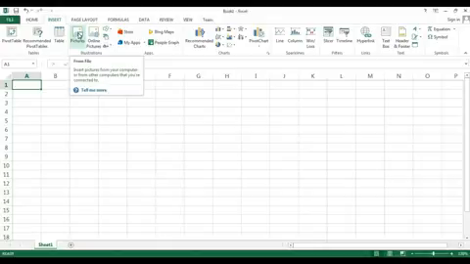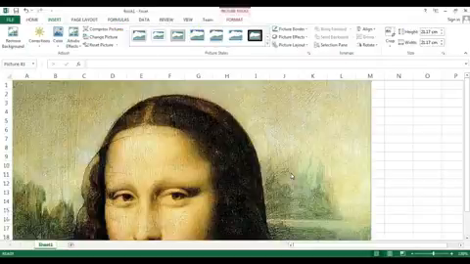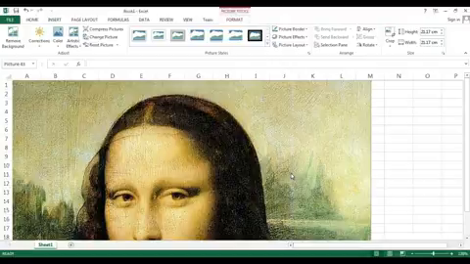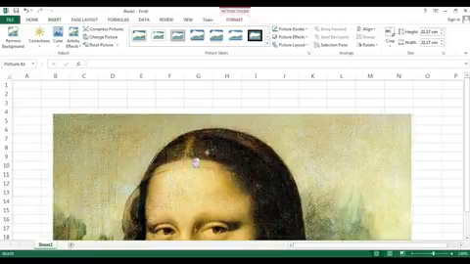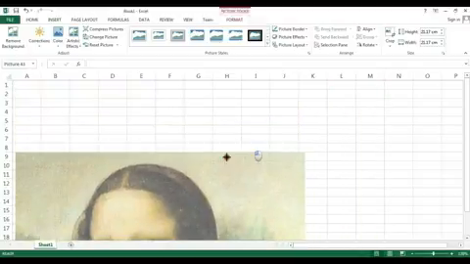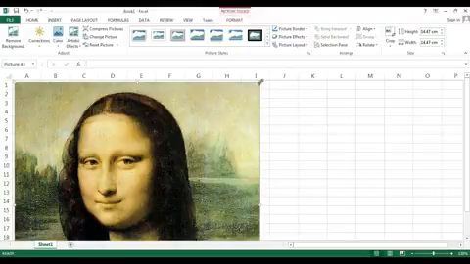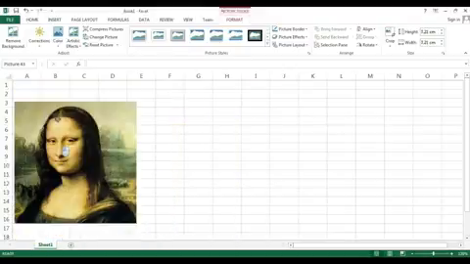To use our own stored images, select Pictures in the Illustration section. Navigate to the folder where the picture is stored. Select the picture required and click Insert. Excel treats clip art, images, and many other similar types exactly the same way. So once they're inserted, they always float above the spreadsheet. So firstly, we need to resize our image. Remember, it's always best to resize from the corner toggles, as this maintains the aspect ratio of the picture and doesn't distort it in any way.